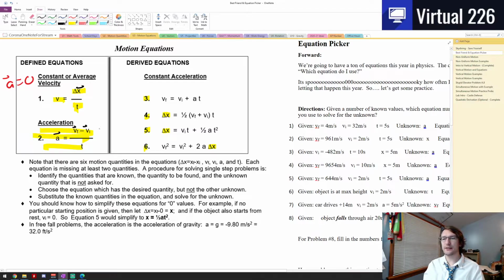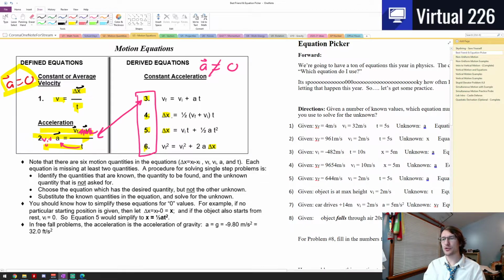It is important to recognize that equation 2 and equation 3, they are actually the same equation. They're just written a little differently. If we multiplied by time over here and then added a VI to both sides, so it went away and we put a VI over here, we would just get equation 3. So really, if we have the acceleration and it's not equal to 0, we can use the four equations over here. But when acceleration is 0, we're stuck just using equation 1 on the left-hand side, okay? So these are our motion quantities here.